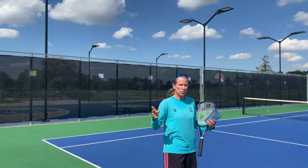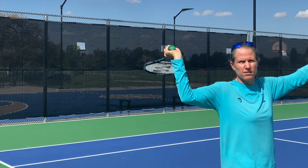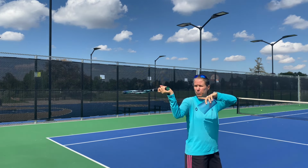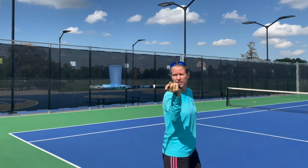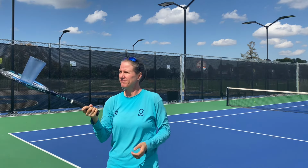And by the way, if you don't know whether you have it or not, just use your phone, tape a couple of serves, put them in slow-mo, and if you see this, then you do have the waiter's tray. Because what happens is, in the swing here, at some point, the wrist literally flaps open and your racket strings look up to the sky as if you were a waiter carrying a tray around.